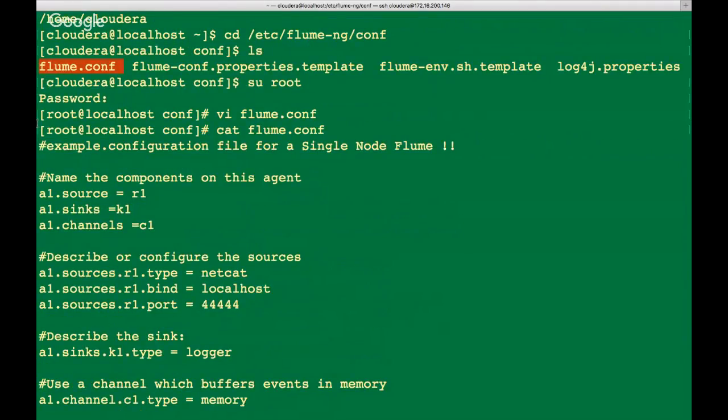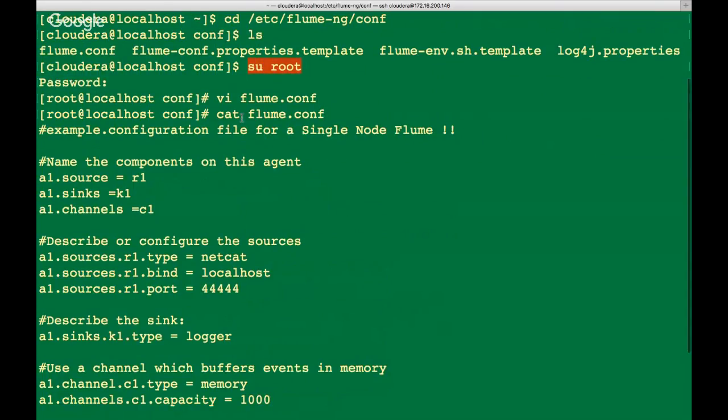If you want more knowledge on that, you can log on to Flume's official website, flume.apache.org, and go over these things. Once I found the configuration files inside the configuration folder, I switched to root user to get the rights and entered the password, which is cloudera.